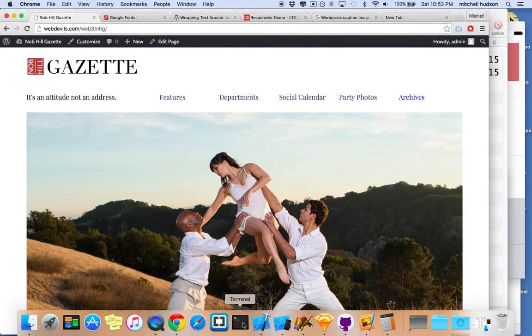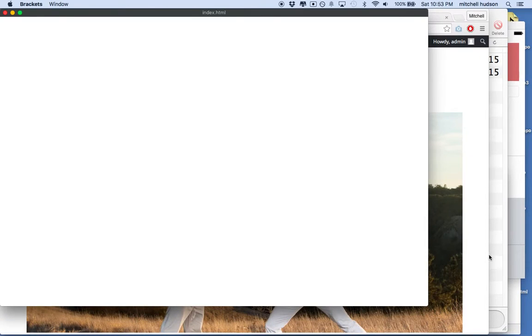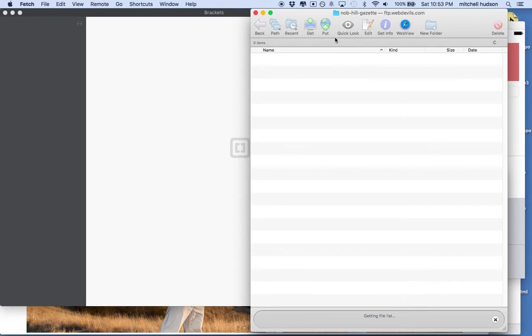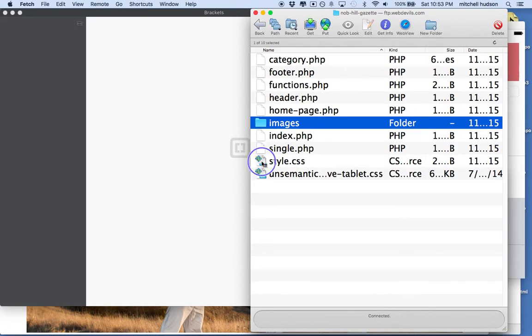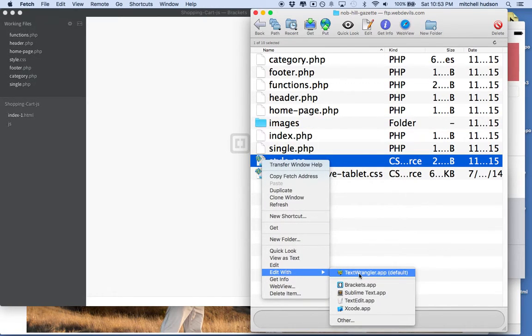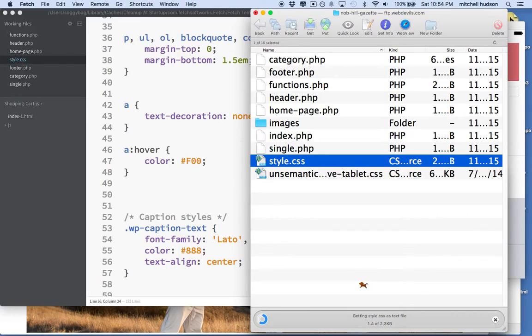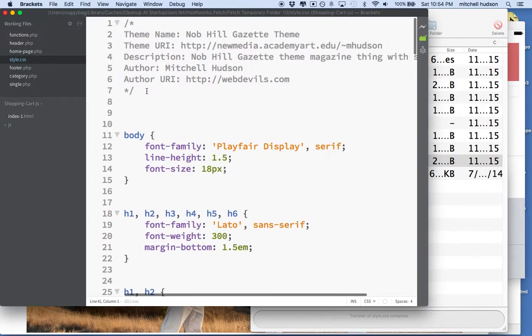And then I'm going to go into my style sheet here. Let me open the style sheet, right? I'll need to have a style sheet. So I'll open up style.css. And there we are.